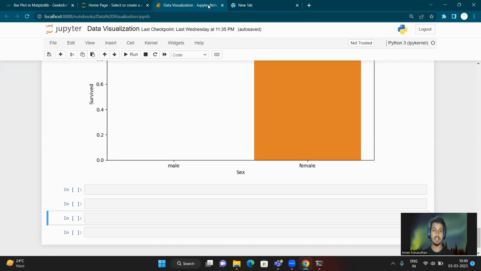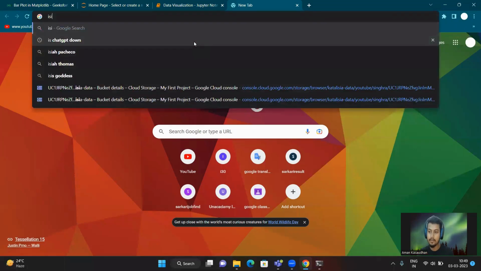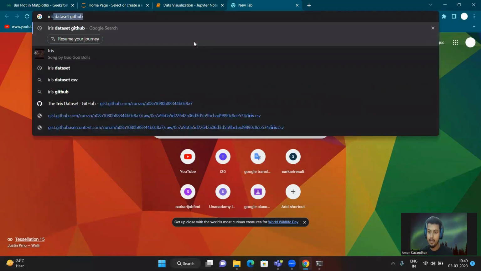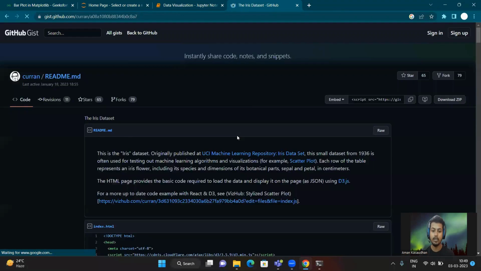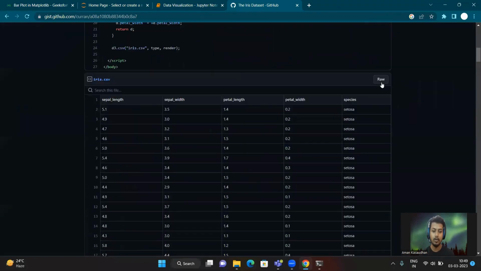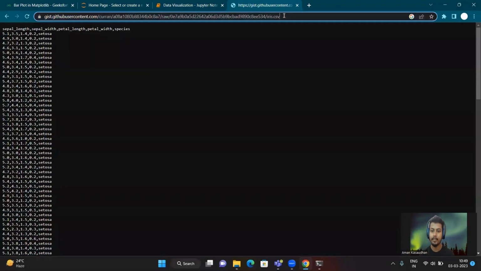So let's try to create a scatter plot on any kind of data. For that, I'm just taking the Iris dataset, which is a very famous dataset. I'm going on Google and searching Iris dataset GitHub. After that, I will go to a random repository, click on the raw button, and copy this link.